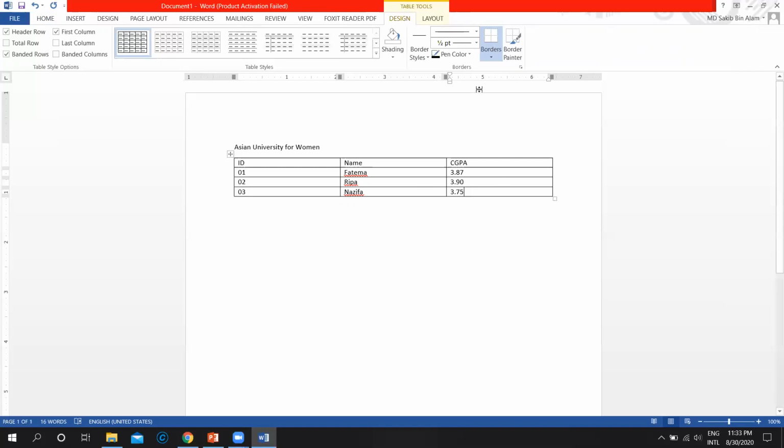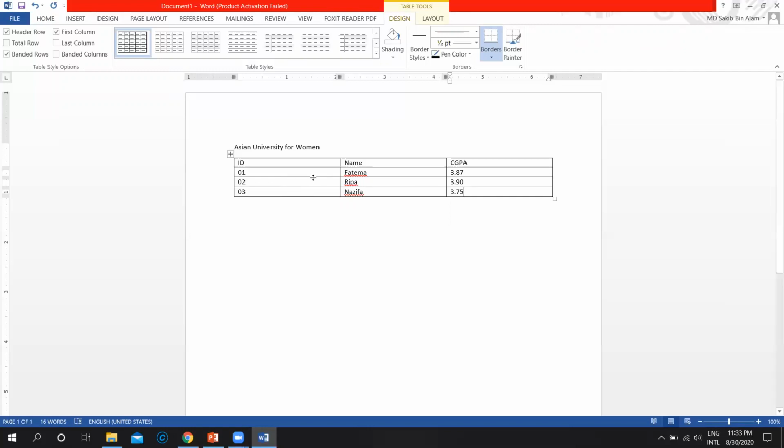Just some random values. So I have entered some ID, name, and CGPA. This is actually our table. For storing data in our document, table is a very important feature. Before creating the table, I fixed how many rows and columns I need, and that's how I created my table.